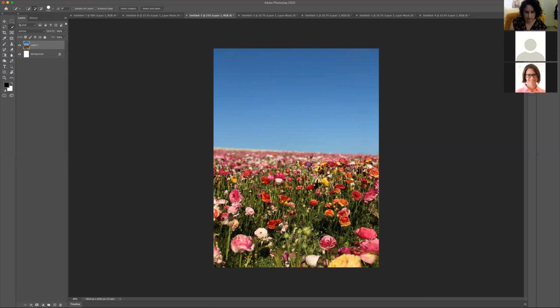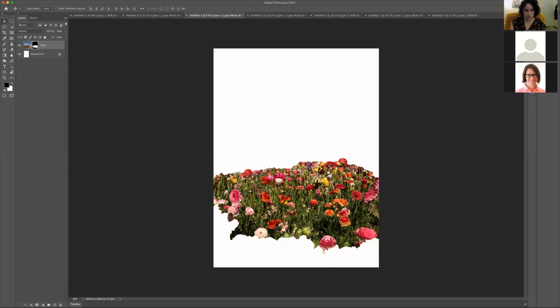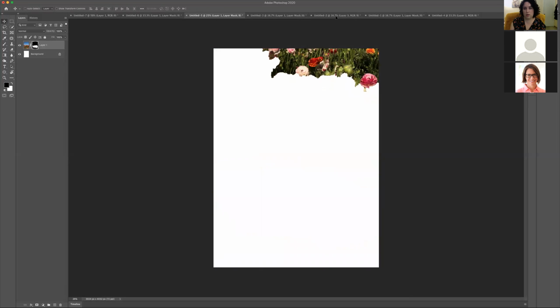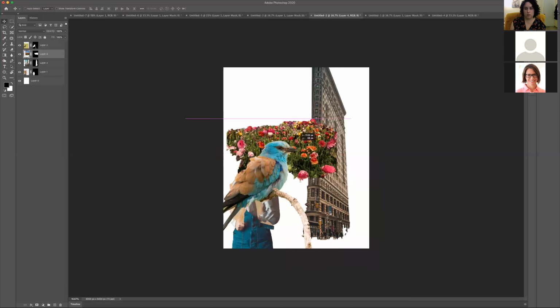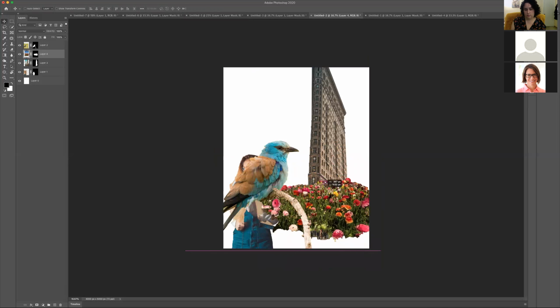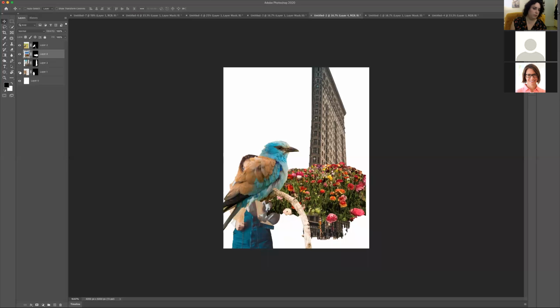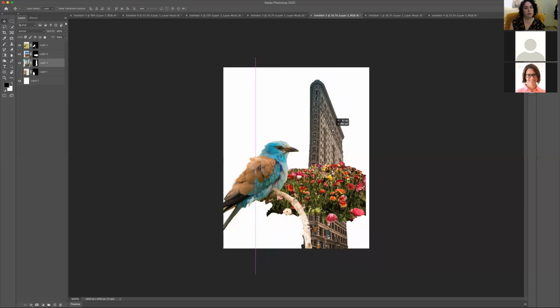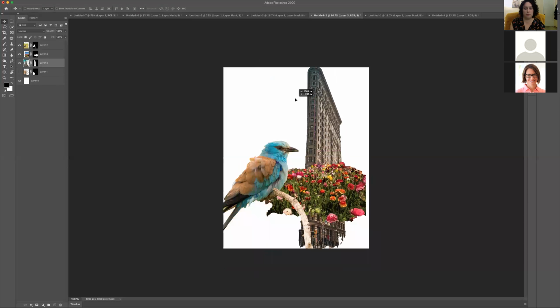Okay. Let's try. Okay, we're gonna hide the lady for now. What if I put the bird towards the top of the building?